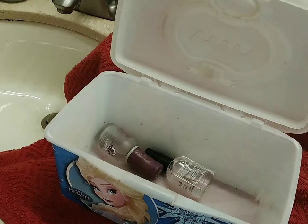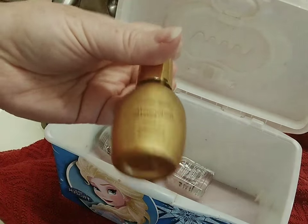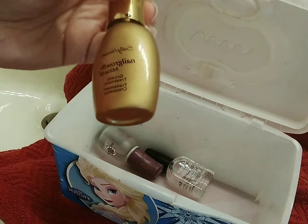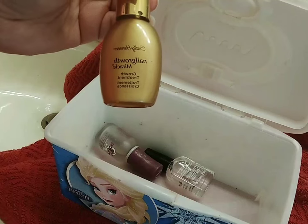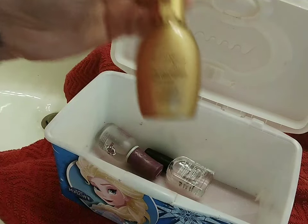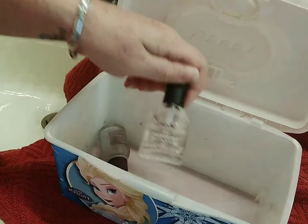You can use it alone or use it as a base coat before you put actual colored polish, but it works. It truly works. I've been buying this for years. I'm going to link the review that I did, but it definitely works if you're looking for a growth polish. You definitely see a difference with these.